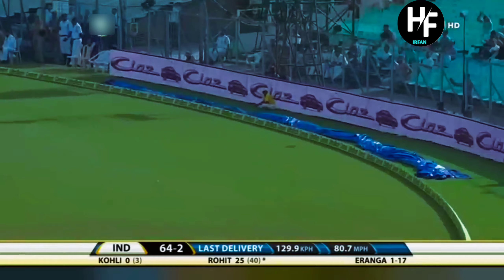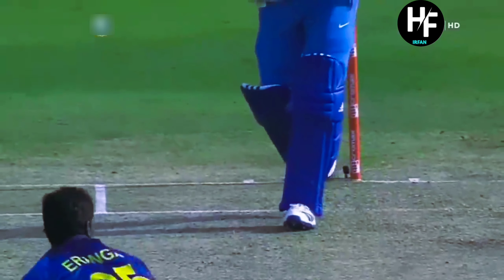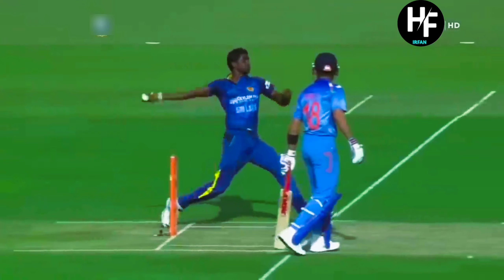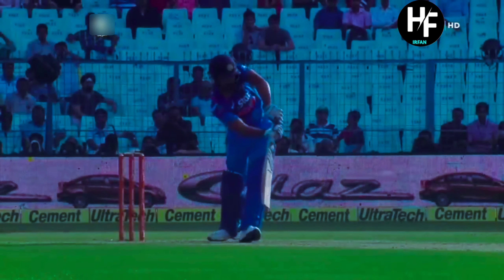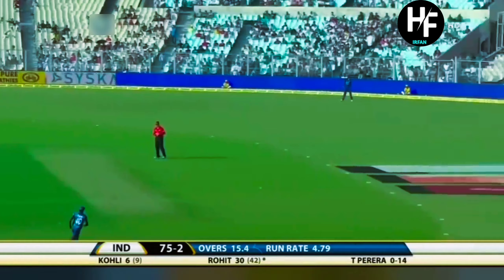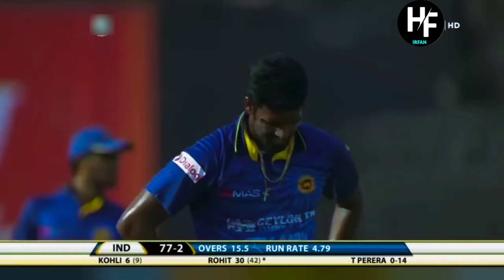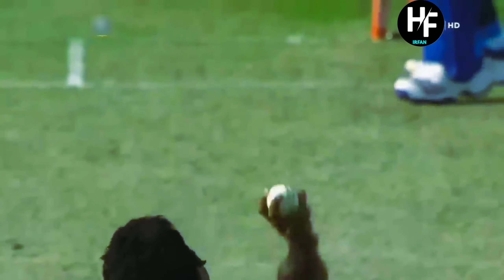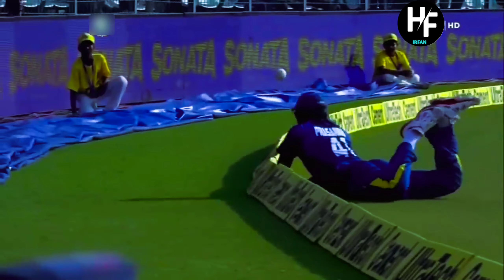Flipped away. Rohit Sharma finding his timing. He struggled early. This is his strength — like most of the Indian batsmen, he uses his wrists really well. But Aranga cannot afford to bowl there to Rohit Sharma; that is a strong area. More runs — in fact four more runs. Bowling to quality batsmen. He's sitting up in the wicket.